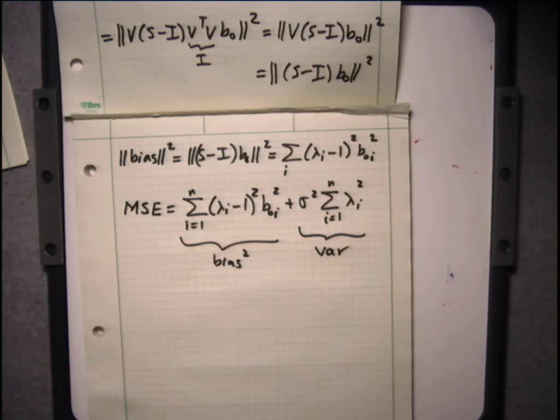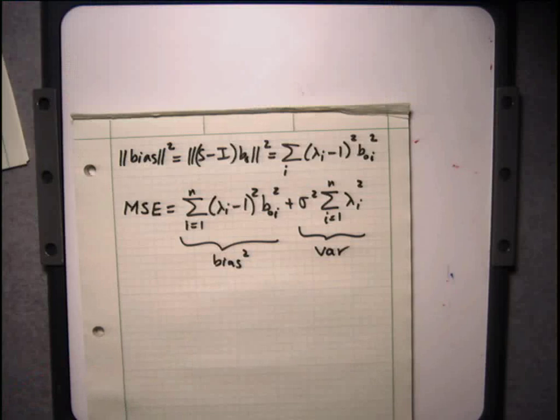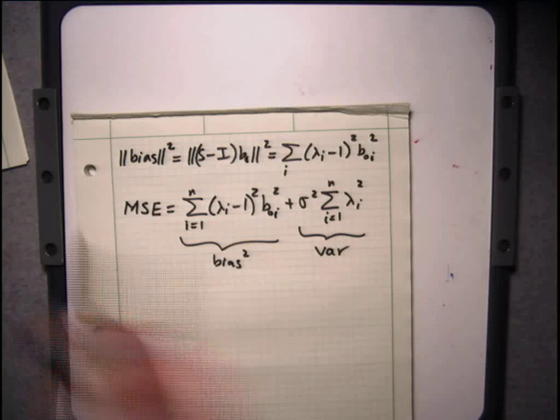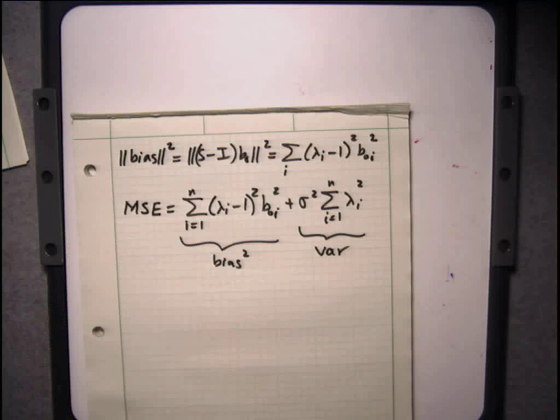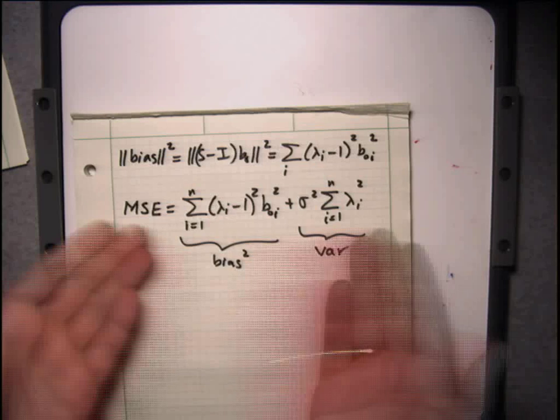So what have I done so far? We have started with a kernel, K. We've set up a weighted least squares problem. We've solved it, and we've gotten an estimate, Z hat, which can be written as W times Y. Then we've studied the performance of that estimator and come up with the following expression for the mean squared error. In other words, when I started off and wrote down that weighted least squares problem, I really had no idea how the mean squared error was going to behave. Now I have some idea how it's going to behave.